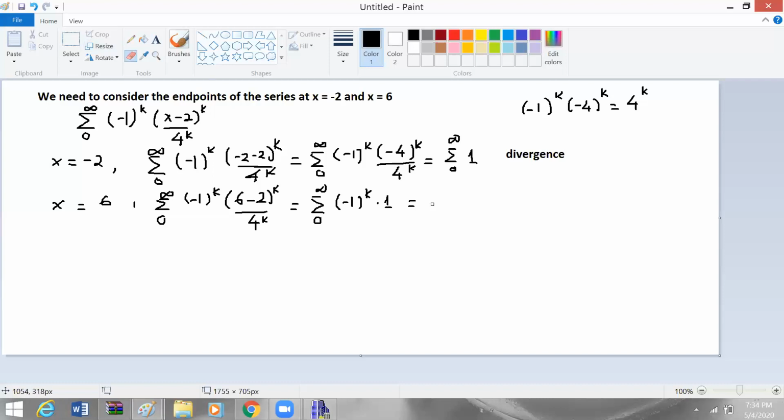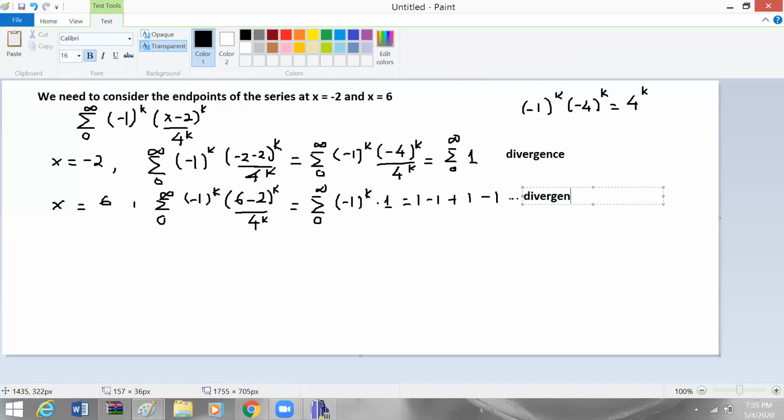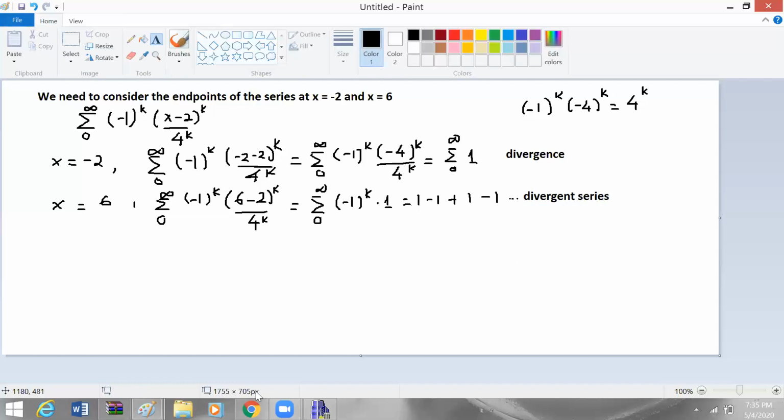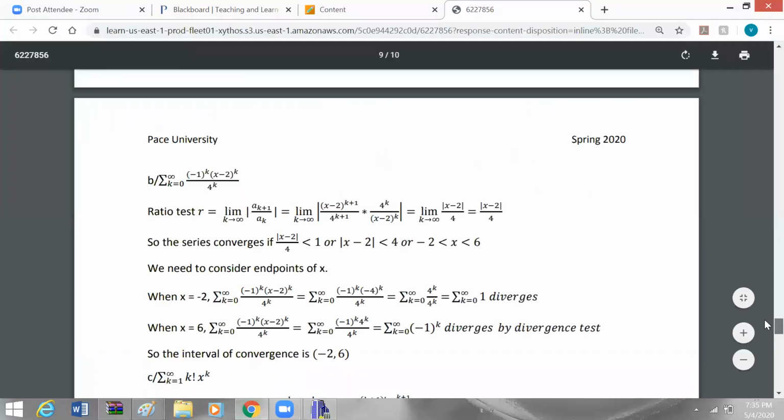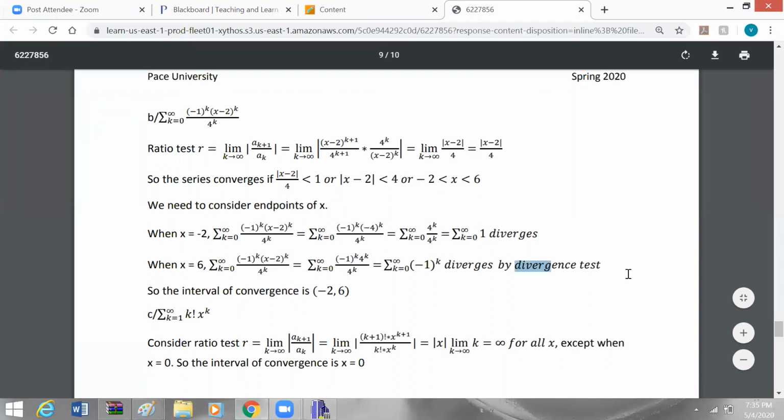So even if you might end up getting a certain thing like 1 minus 1 plus 1 minus 1 plus 1 minus 1, you sort of feel like it's convergent. Actually, no. It's divergent. So 1 minus 1 plus 1 minus 1, how can you think of this series? It should be convergent, equal to 1 for sure, but this is actually a divergent series. So it doesn't satisfy the convergence rule that we have right there. So it's divergent by the divergence test.